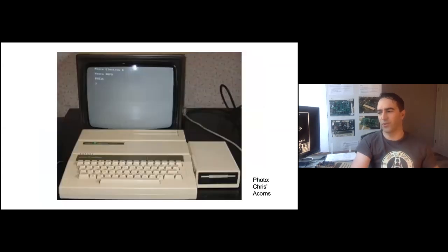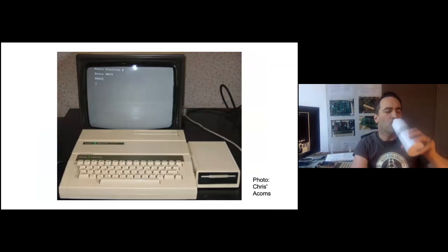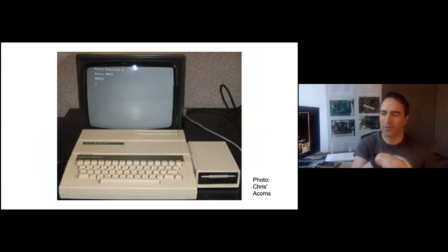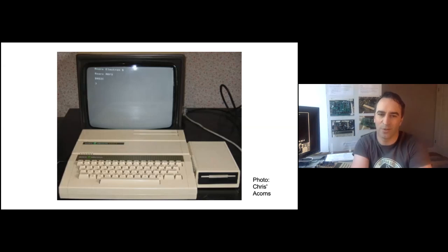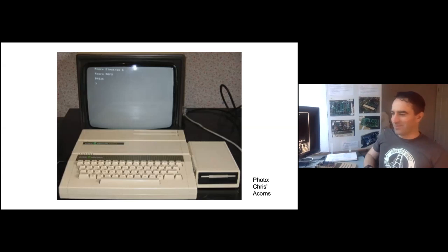This photo is from Chris Acorns, and this is roughly the machine I had when I was five years old. My first home computer was an Electron. I was five at the time, growing up in New Zealand. My parents bought it, and it was about four to six years before we got our next computer, which was a 286. The Electron accumulated lots of expansions over the years — first a Plus One, a matrix printer, then a Plus Three. At some point it gained some sideways RAM. I have some DFS-formatted 3.5-inch floppies, which I believe are a bit of a rarity. I have childhood memories of unscrewing the case when it started getting really crashy. I would pop the ULA out, blow the dust off, pop it back in and cross my fingers. I'm pretty sure I thought it was the CPU. But that was over 30 years ago now.